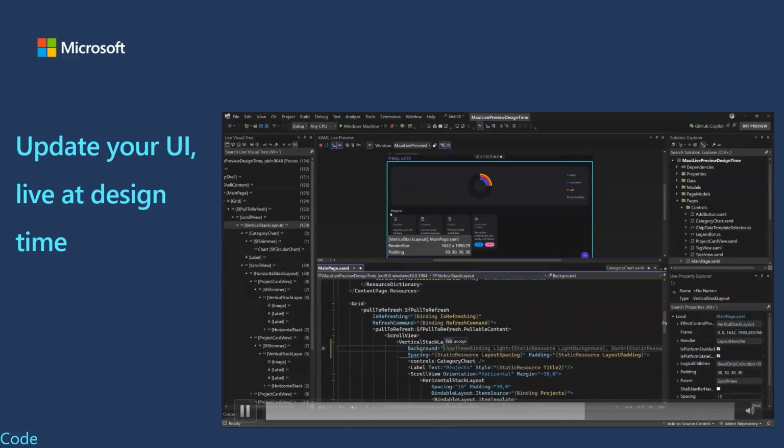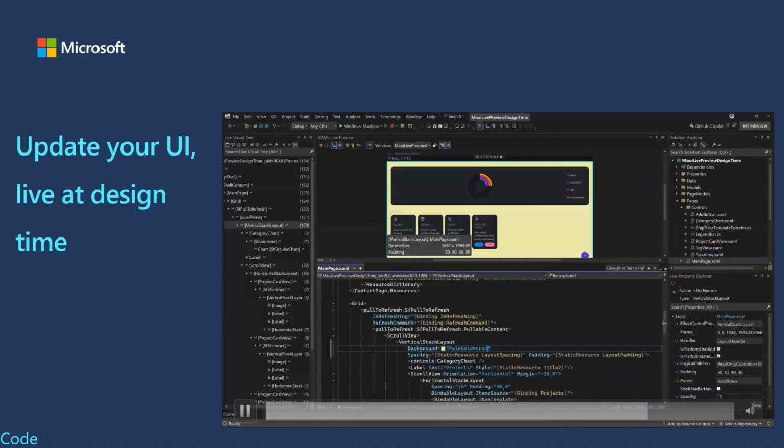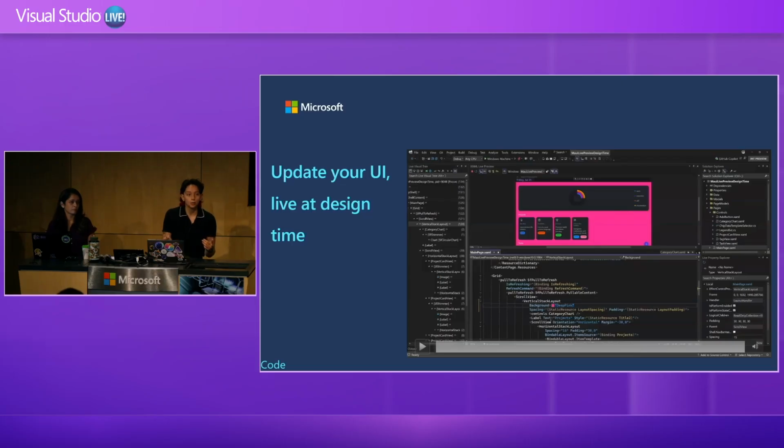This works seamlessly with all of our other live previewing tools. You might be super familiar with working with Hot Reload and the other live tools like the visual tree. What I really like this for is when I'm working with the Copilot agent and it's making changes in the front end, I can actually visually see those changes while it's making them, and I can respond quicker because I can see the updates happening in real time. So this is a really cool one.